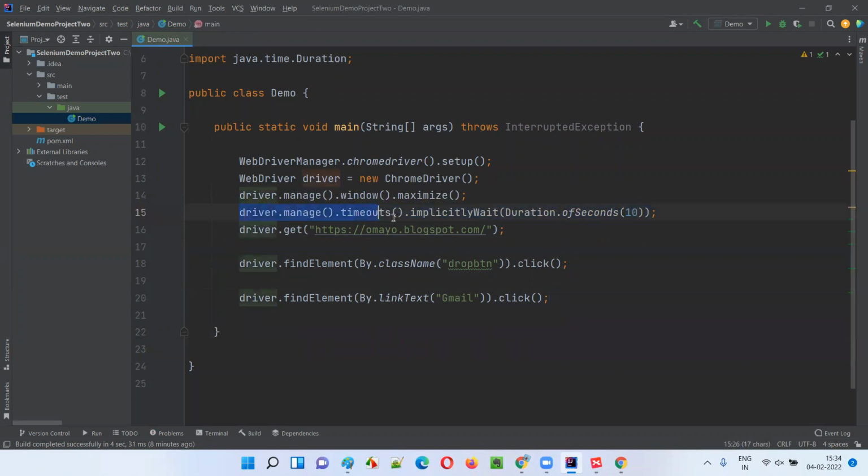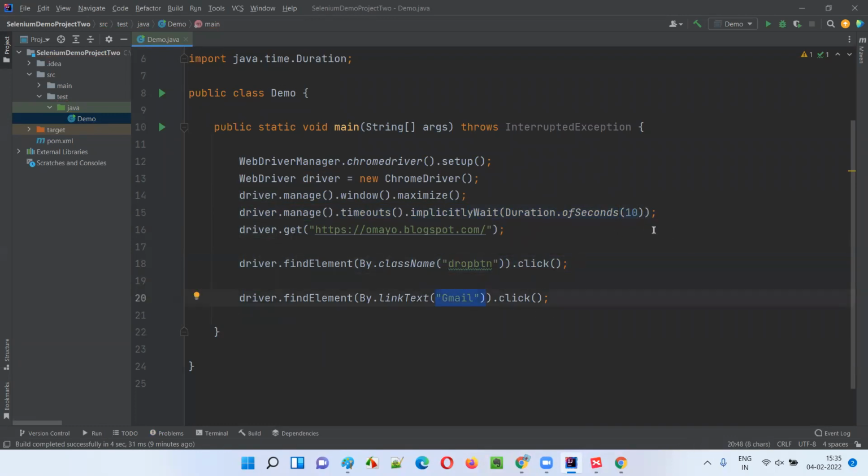Now after you write this line, guys, you don't have to worry about anything. After you write this particular line which belongs to the implicit waiting mechanism in Selenium, Selenium will wait. We are making Selenium wait for a maximum of 10 seconds. If any of these elements, not only the Gmail option but also the drop down button, is not available, it will wait. This waiting period of maximum 10 seconds is not only applicable for Gmail but also for other UI elements on the web page. For all the elements on the web page, the maximum time Selenium will wait is 10 seconds. If the drop down button is not available, it will wait for 10 seconds max.